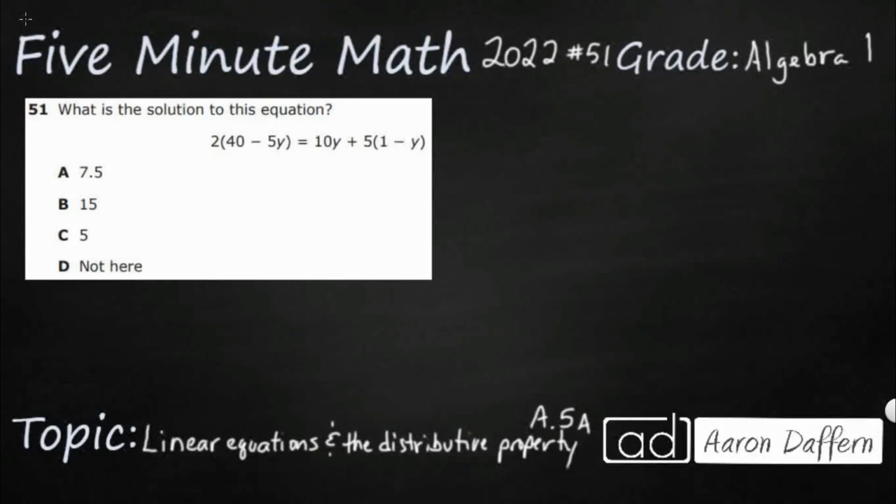Today we are looking at the Algebra 1 concept of linear equations and the distributive property. This is standard A.5A in the great state of Texas, and we are using item number 51 off the 2021 released STAAR test. If you haven't done so already, please go ahead and take a moment to pause the video, work this problem out on your own, unpause it, and we will look at our answers together.